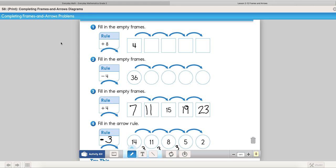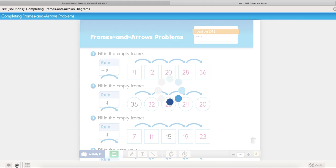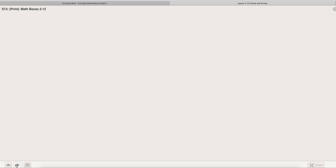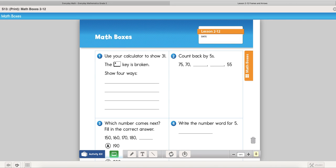Close your book, put it off to the side. But I didn't ask you to put it away, I just asked you to put it off to the side, right? Okay. I'll show you what your homework is for tonight. One of the things that we get to do with this activity also is name that number. So those that are done with their page 42, you'll have an opportunity to place a name that number.